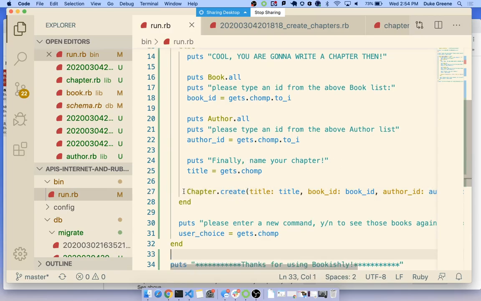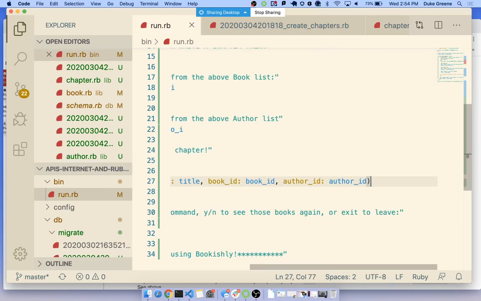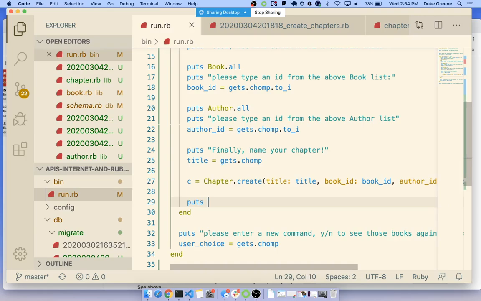And then I think if we did like this, c equals, we could do a puts, you've added a chapter by the chapter.